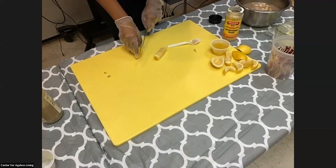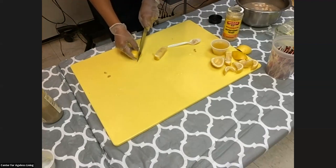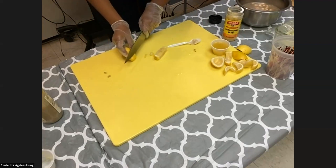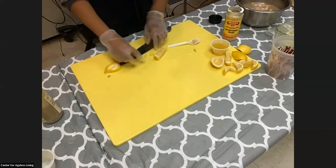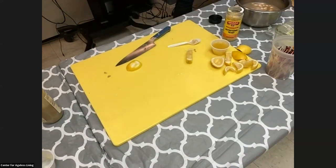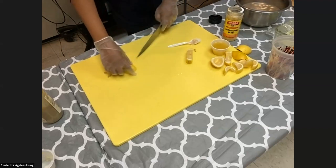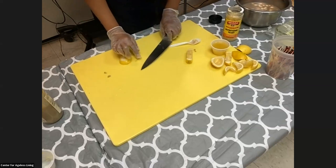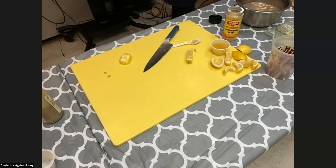Then I added some lemon zest. And then again, we're just building in those flavors. I'm doing this salt-free. I find that when I add the lemon, I don't miss the salt as much, and I am a salt fanatic. So I find that adding a little lemon on everything actually makes it taste a little better.